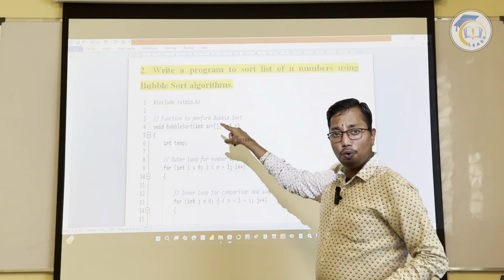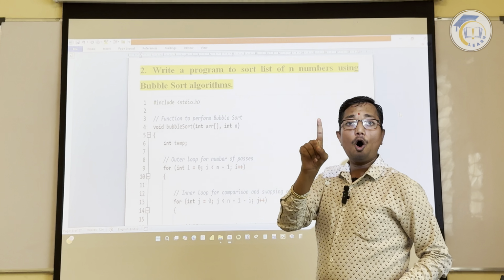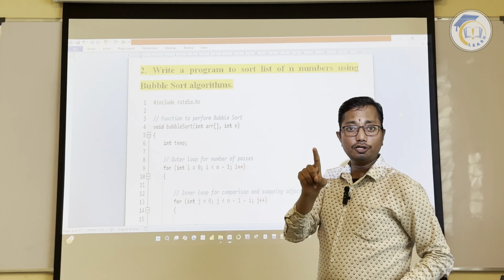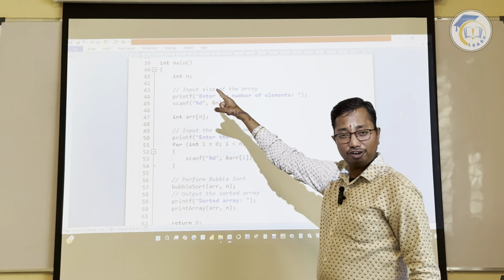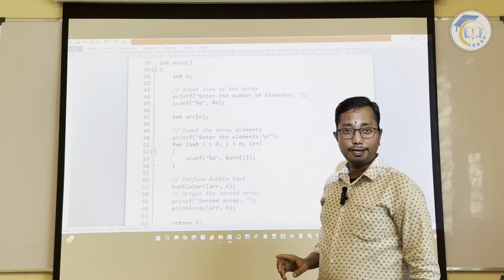As we know already, the compiler will always execute the program from the main function itself. So we have to dive onto the main function as the gateway of execution. This is your main function, and that int is your return type.